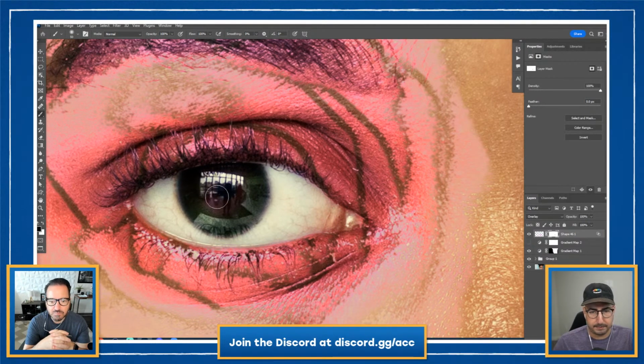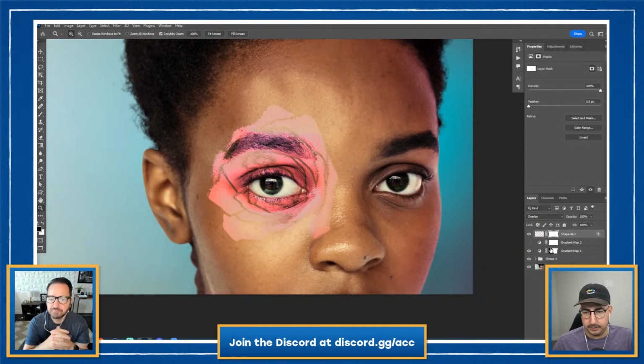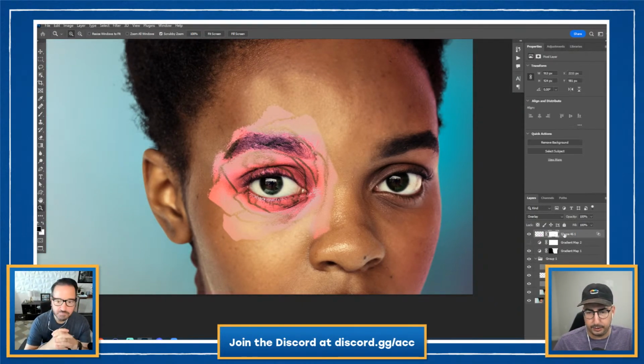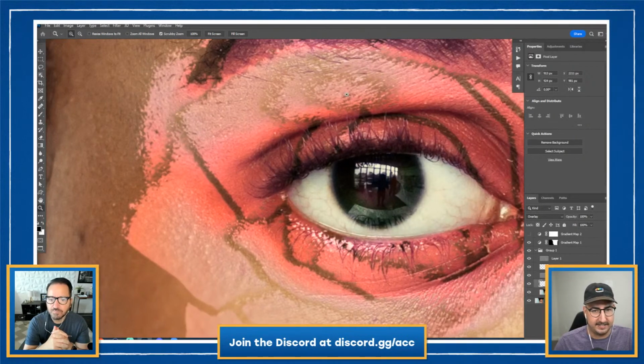All right, looks pretty good there. Let's zoom out. Looks pretty good to me. What I do want to do maybe is pull it down below everything else. And this is why I have the gradient map on top of it multiplied, because it will help to unify everything. So if I pull it down here, kind of underneath this texture layer, it's going to pick up all that skin texture. That's why frequency separation is the best, because it picks up all of that skin texture under here.